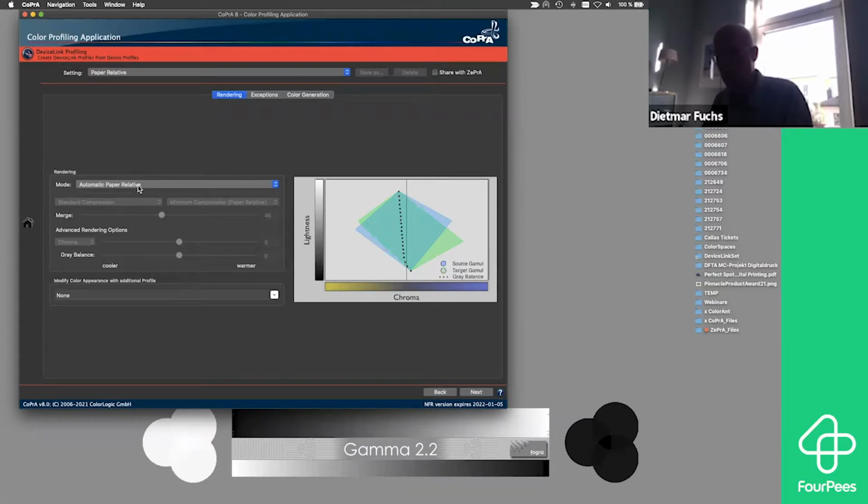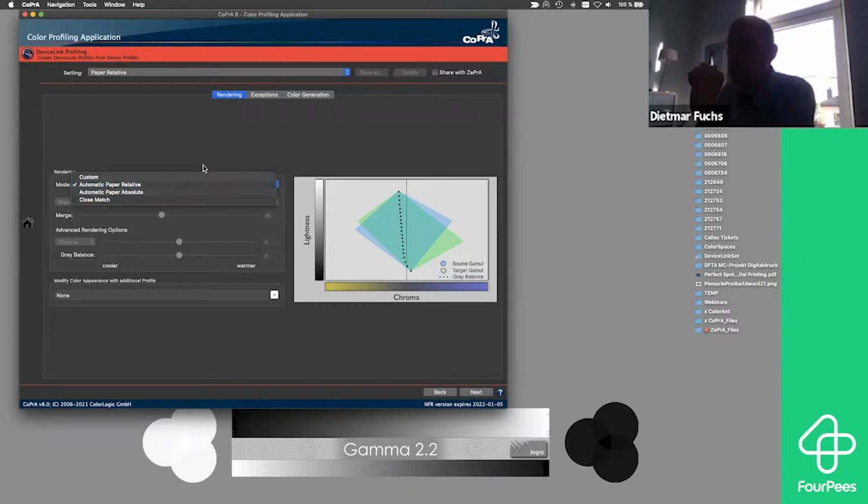So we can now as well convert from or calculate the best rendering for the conversion from Adobe RGB, for example, to a smaller color space, and vice versa from a smaller color space to a larger one. And what's happening here in the background is that we have 3 options here.